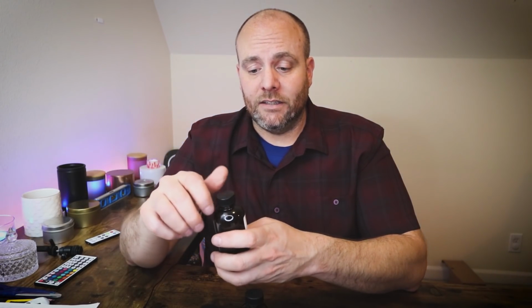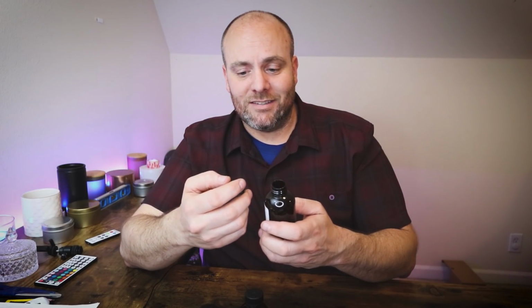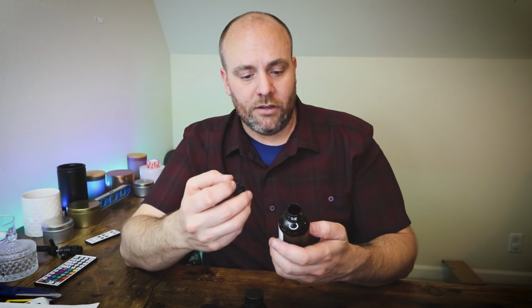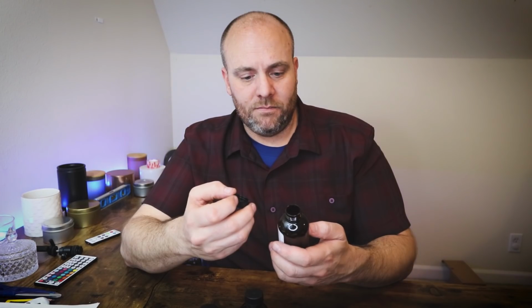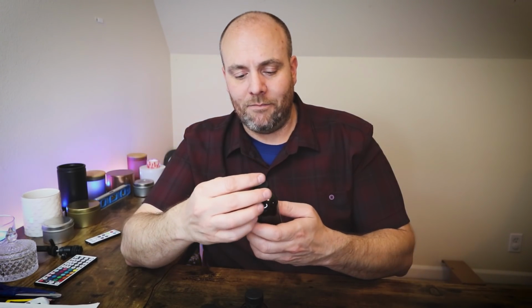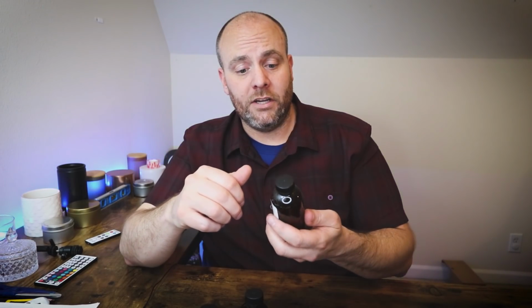Next one is Cedarwood Blanc. I definitely like a lot of cedarwood. Again, I don't know what's in this. Oh, that's actually really nice. I want to pull up the note profiles on this to see. I'm gonna go through and do a bunch of testing on this one. God, that smells really good. It almost smells like it has a sweet note to it. I don't know, I want to even say vanilla could be in there. The Cedarwood Blanc, very nice. Actually, really excited to try that one.